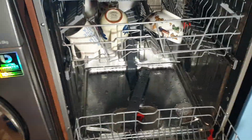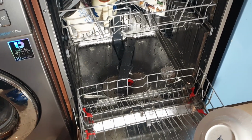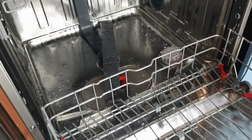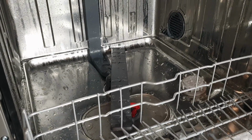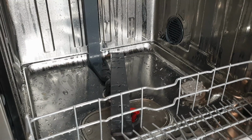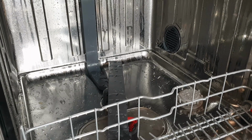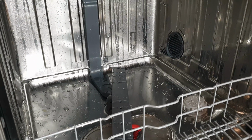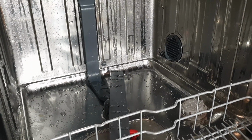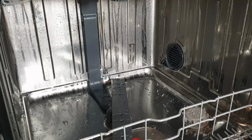Another amazing positive side to this is the fact that it is very quiet. I mean, my last machine, you could literally hear it going off with the sound all inside. So I don't know what they've done. The power seems to be good, as you've seen from the first pot that I showed you. So the jet is actually quite powerful to get rid of burnt chicken on a pot. But even though it's such a force coming out, it didn't make that much noise. Now, when I turn it on next, I'll do a quick video of the noise it makes so you can hear it. But so far, cleaning is good. It's just drying. It didn't dry on 70 degrees, and I was a bit surprised about that.